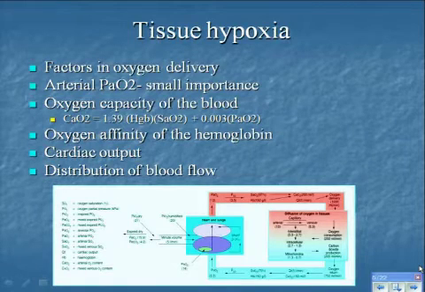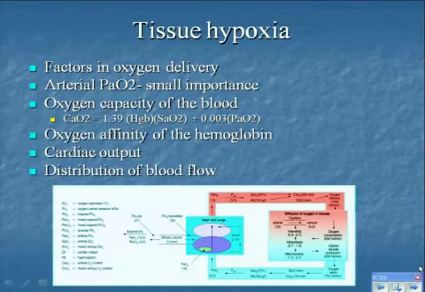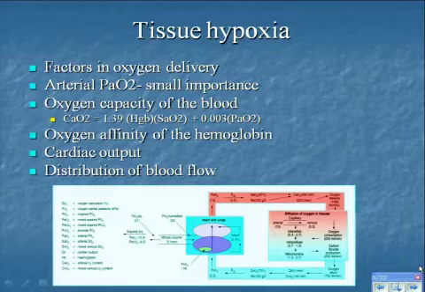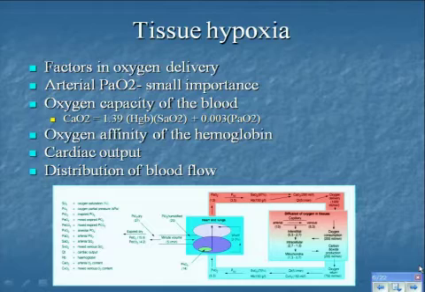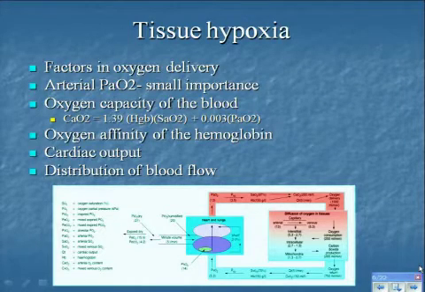Tissue hypoxia now is a different definition than hypoxemia. Hypoxemia means that you have a low oxygen concentration in your bloodstream. That's a PaO2 value that's low. You can actually have somebody who is normal and still be tissue hypoxic, which is that the actual cellular oxygen level is lower than it should be, or basically oxygen that's not reaching cells. So it's really a factor of oxygen delivery. This has to do with perfusion.